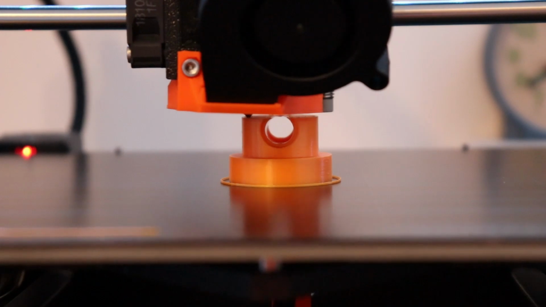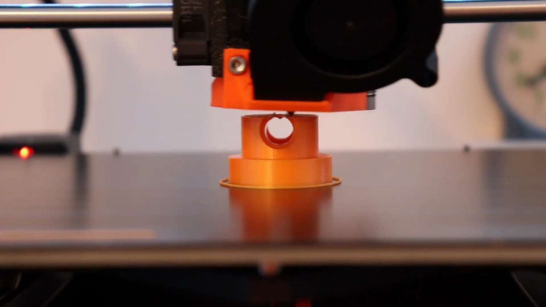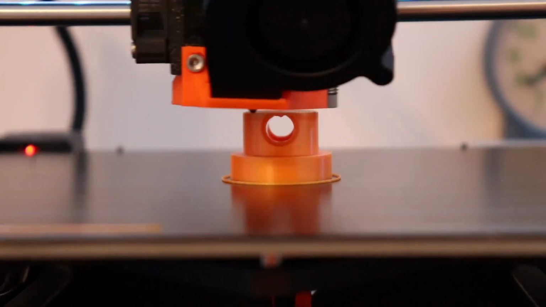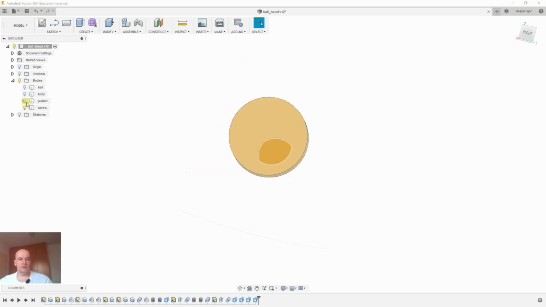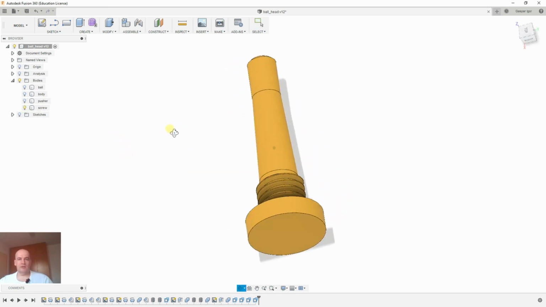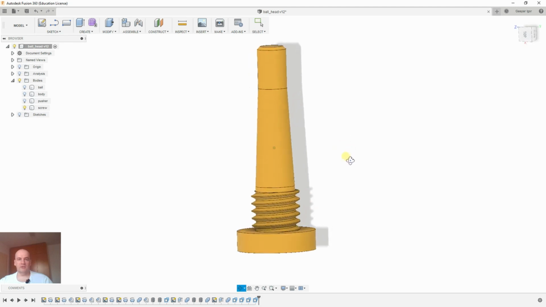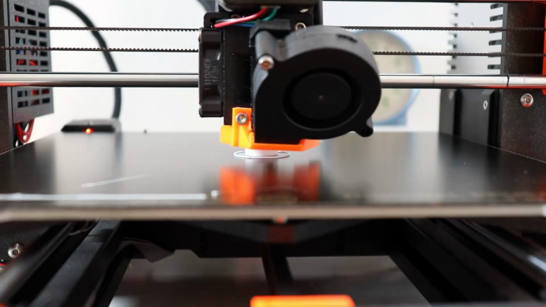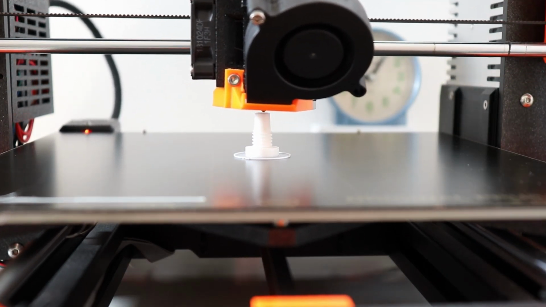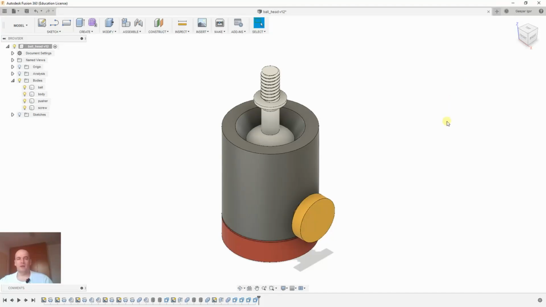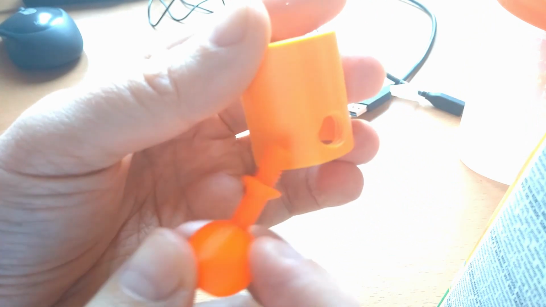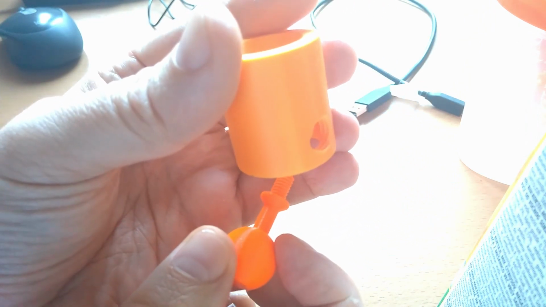And here you can see the printing process. This version requires a lot of post-processing with sandpaper or similar tools to get it to work. The screw can be printed on this surface, so it will be printed without problems. You don't even need a brim, but I recommend you print the ball and the screw in PETG, not PLA. The body and the pusher can be printed in PLA. It works fine, I tested. This thread is a little bit problematic, it's too thin, but it's working.